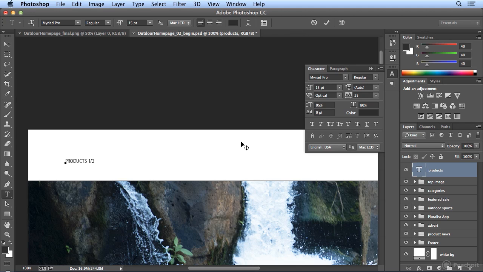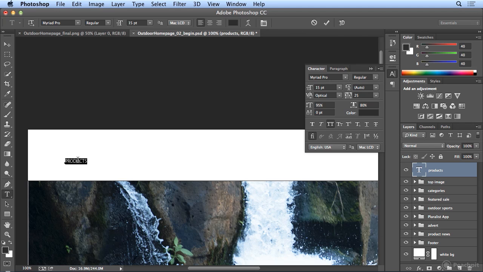I could also type something like 1/2, highlight that, and set it to a fraction. Now, only certain typefaces, specifically OpenType or Pro fonts, they're higher-end OpenType. OpenType is a word for fully cross-platform fonts. Only higher-end fonts will have these available. If I had fractions on, I could also do ordinals. So for example, 1st Street, 2nd Street. But I don't want the fractions, so I'll turn it off. And I'll delete that 1/2.